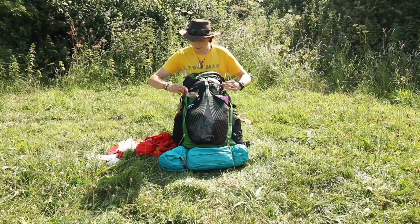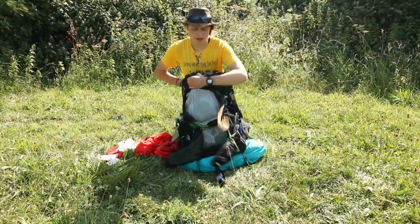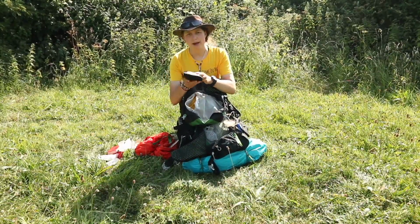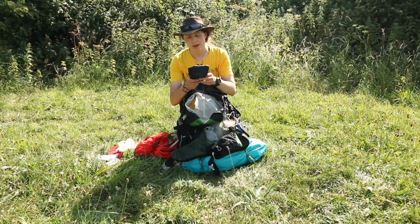Then if we open this up and we come underneath, the next thing I've got is this underneath pocket. And in here I've got my head torch, so that's just kept in a little pouch, which I'm actually going to take out of the pouch because it's unnecessary weight. And also in there is just some spare batteries.